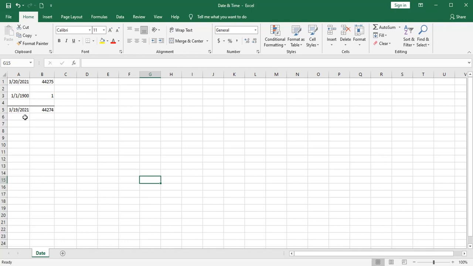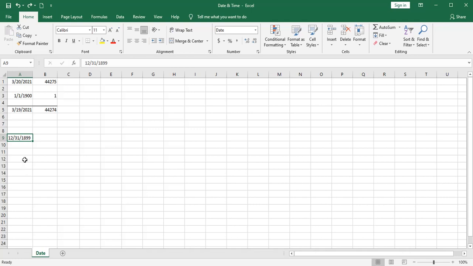We've taken today's date, subtracted one day, and gotten to yesterday's date. Some people might wonder what happens if you type in a date before January 1st, 1900. Excel does not recognize this as a date. It did not convert it, and if I try to convert it, I can convert it, but this date does not have a serial number associated with it.